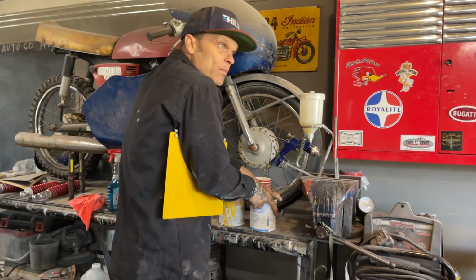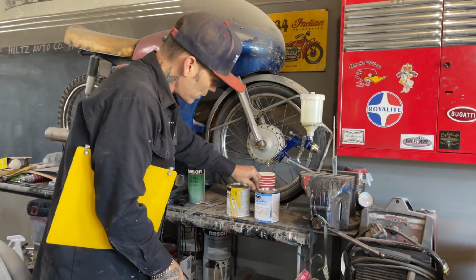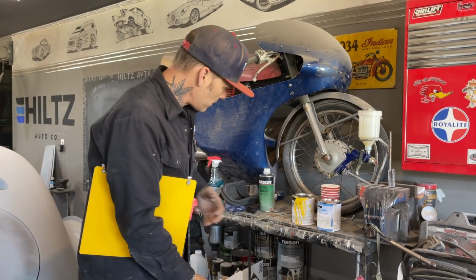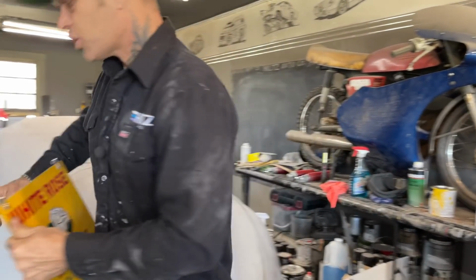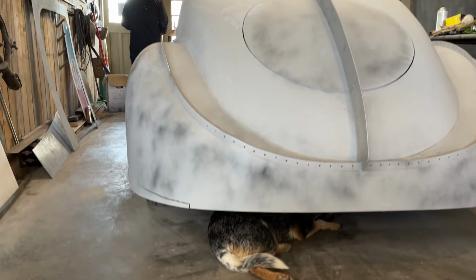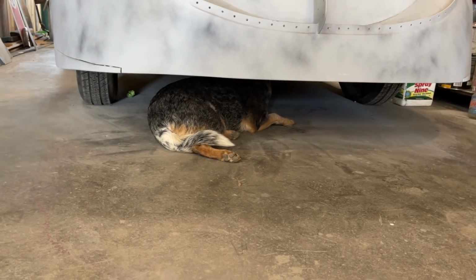So anytime we paint something for him, or if he has anything painted, we have his white rose color. Without a doubt, we have the white rose color, in my opinion. So we'll just throw that aside, and we'll go with the new stuff. It shouldn't take much to cover it, so he'll have a little paint left over for him to do maybe the odd thing or two. But that went very well.